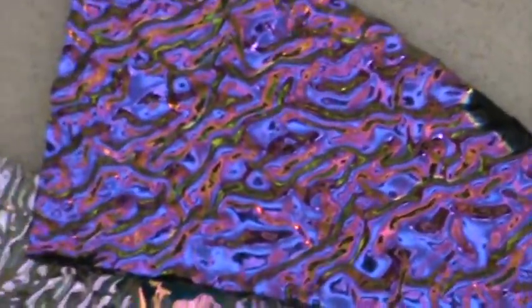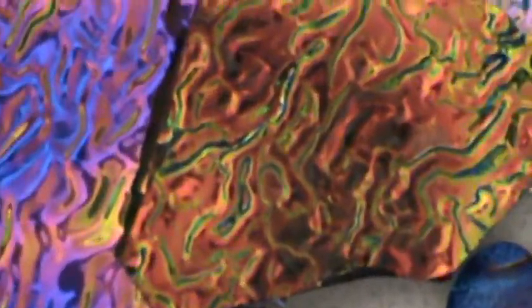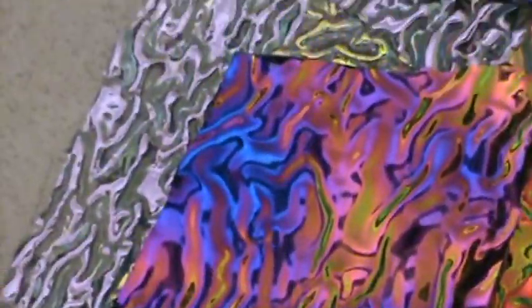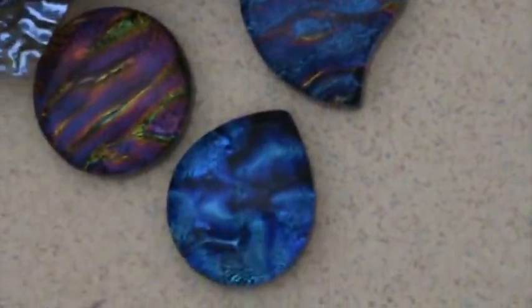And then we have granite ripple. There's 2 kinds of ripples, ripple and granite ripple. Granite ripple's a very tight pattern. This is granite ripple. There's green, magenta, blue. You see the highlights and the lowlights, if there was such a thing. And here's some of the cabs made with that.